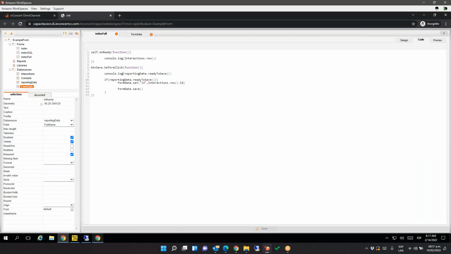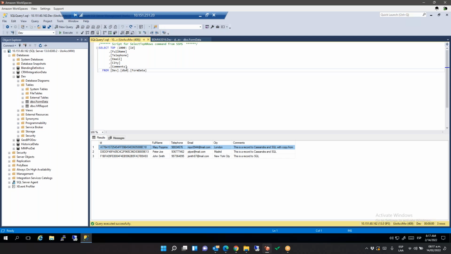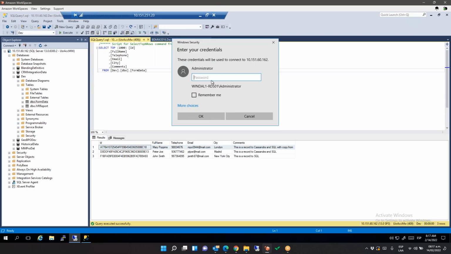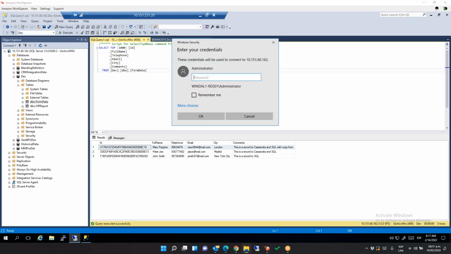Maybe I'm writing this wrong. Let's see, just a minute. Let me see if I can search the correct name for the function, because this is case sensitive.